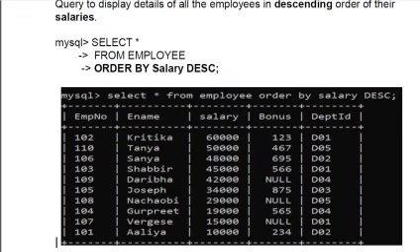So the query is select asterisk from employee order by salary DESC. In case of descending salary, the records having the maximum salary will be displayed first, and the record having the lowest salary will be displayed last, the last record in the output. So it is arranged on the basis of salary, in descending order.